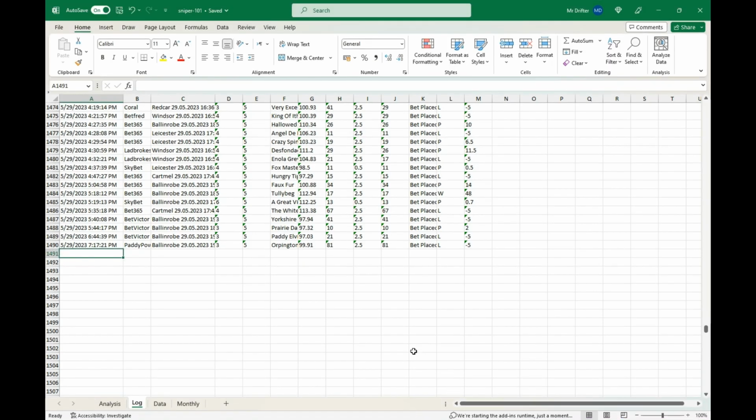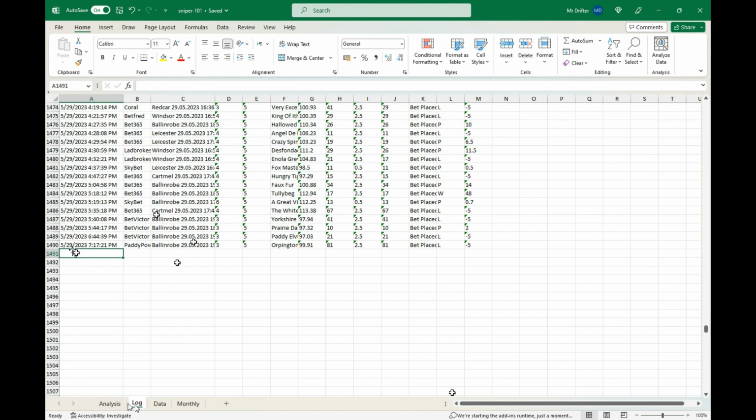Right, so moving on to the spreadsheet then. This is a spreadsheet here. Basically there's three main tabs. You're only really interested in the analysis tab, although you do have to do a little bit of work on the log tab. This is just showing the data that's come straight from AWS, and you can see the latest data we've got there is the 29th of the 5th.